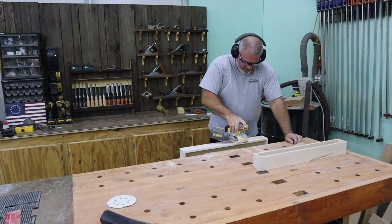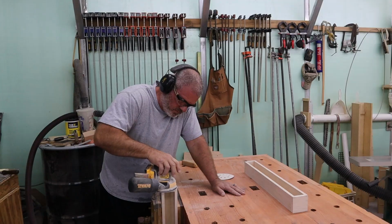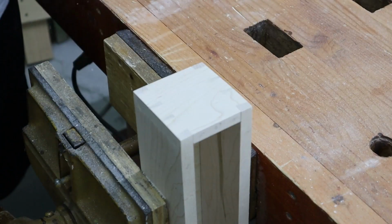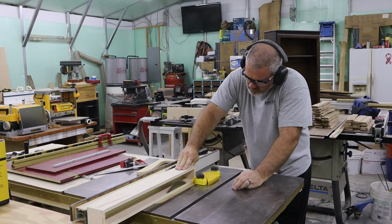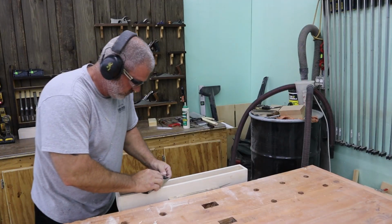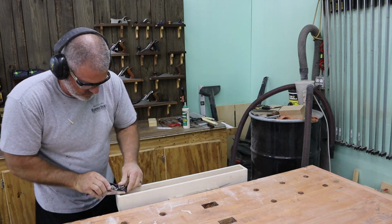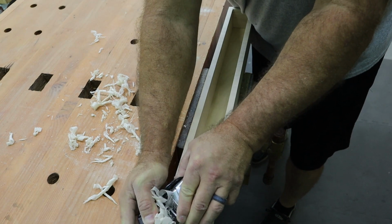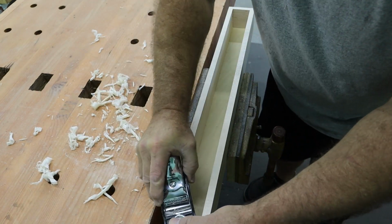After the glue is dried, I'll remove the clamps and sand the drawer cases. Just clean up any squeeze out there may have been. Now these drawers were made oversized too, just a little bit in height. So I'll cut around the top at the table saw and using a block plane, I'll fit them to the opening in the rack.